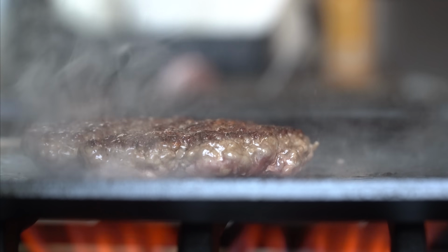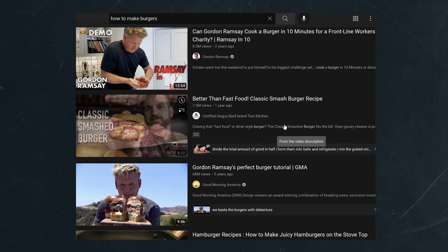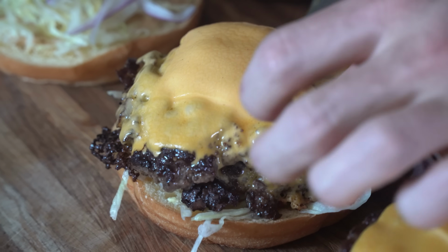From thick to thin, from smashed to steamed, even though there are thousands of great YouTube videos about burgers, I still feel like we're missing something. That something we are missing is understanding the fundamentals of making the perfect burger at home.